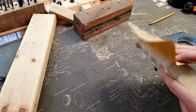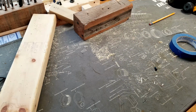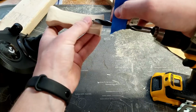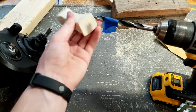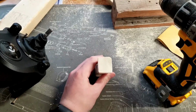After about 30 dreadful minutes of getting my eyes burned by sawdust, I finally finished the heavy sanding and moved on to the light hand sanding. At this point I had already finished the light sanding and I was ready to move on to drilling holes. So I put some tape onto the drill so I know how deep to cut, and well, I drilled a hole.